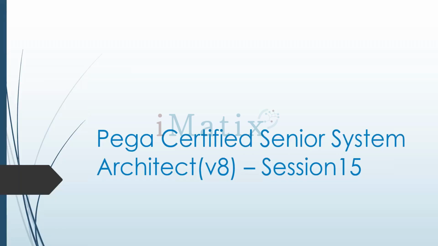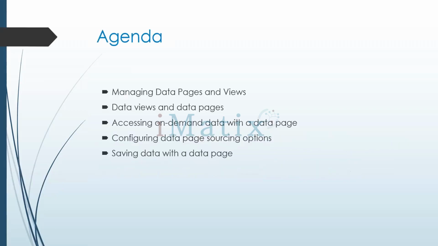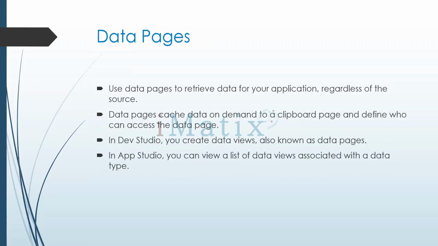And we have also seen the localized rule sets and how the localization is going to work. Today we'll talk about data pages. One of the key important aspects of PEGA is your data pages. Using the data page, we have a reduced number of DB hits. Instead of hitting the DB multiple times, we get all the data onto the data page, and as and when it is required, we would be using it on the case. This is like an on-demand data retrieval.